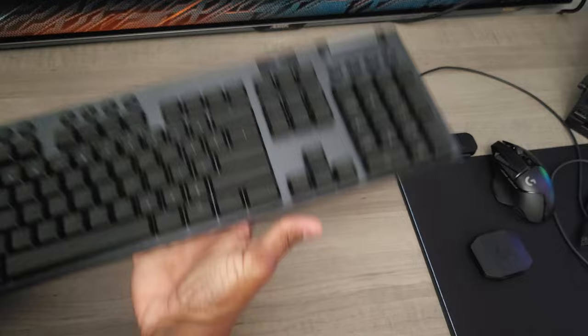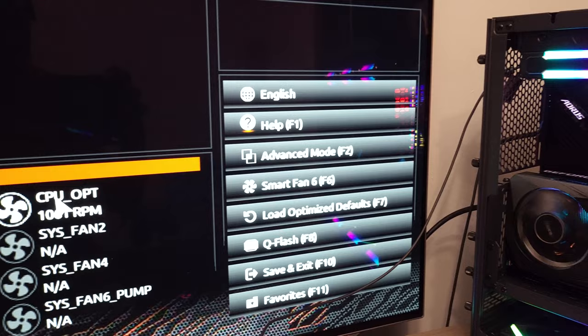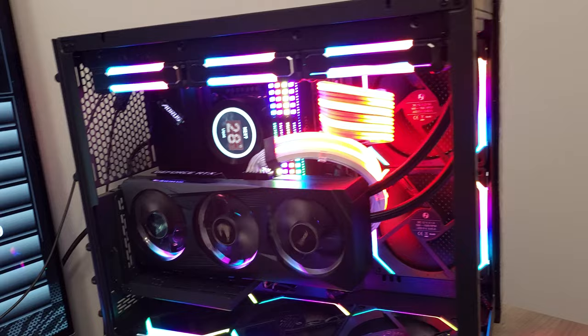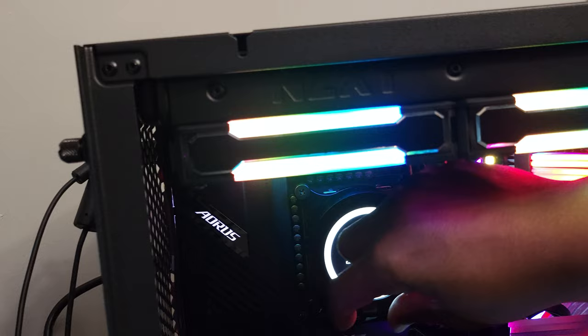Yo, this thing is absolutely quiet. Absolutely quiet, and it came out so good. Oh man, I'm about ready to install Windows and get this thing going. Just wanted you guys to take a peek and do this.